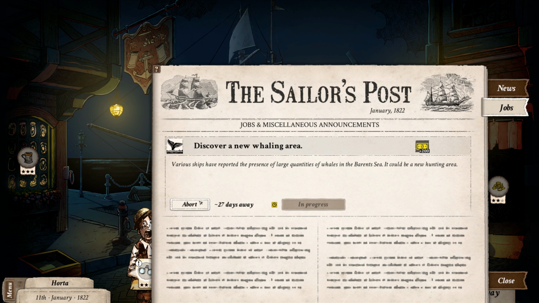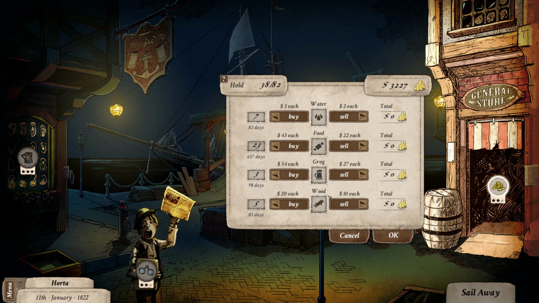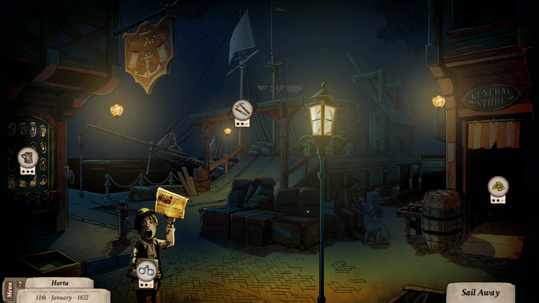Any jobs here? Currently in progress there, so nothing to do there. Let's buy us back enough food, or water, I should say. Sell some food, which will also get us some more money. Decent amount of money, actually. There we go. Alright, we're going to put a cut in here. I think we're doing pretty good overall. We may get back out there and do some more whaling and stuff like that, see if we can get ourselves up to a 2-masted ship. I don't know. We'll have to see what we can do.